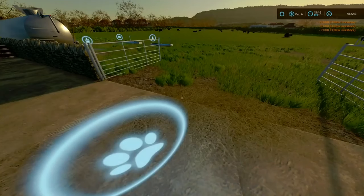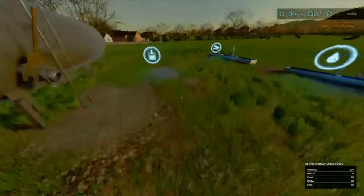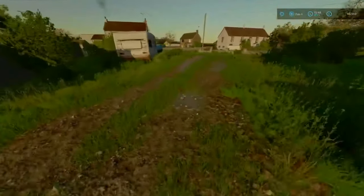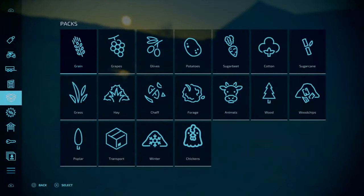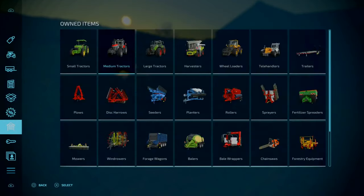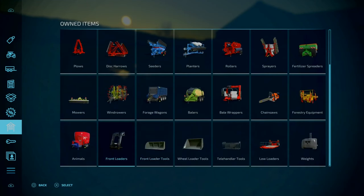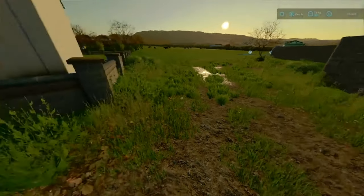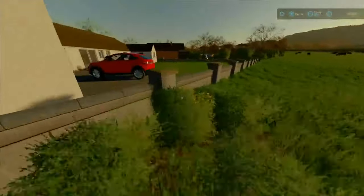And they're gonna need food as well. But yeah, worst case scenario, do we buy just some cheap TMR? I do have a mixer, and I do have some equipment in, but I should make sure we do have the mixer, as we just spent all of our bloody money. So yeah, we've got the bathers, forge wagon. Yep, so that came in. We bought that off camera in another episode, and we've just received delivery of that, so probably the episode after, we'll have a huge TMR making session.